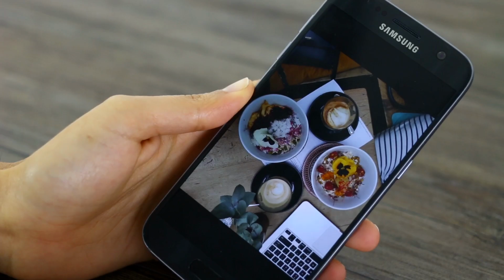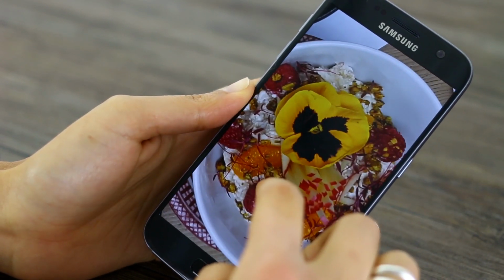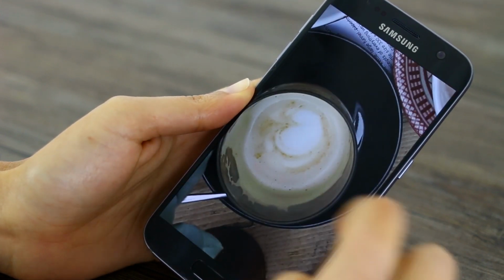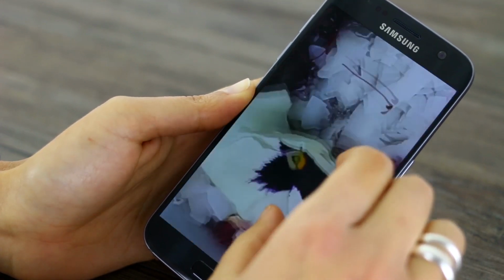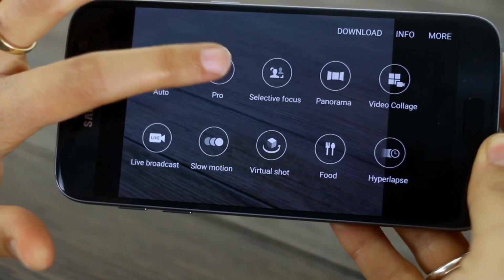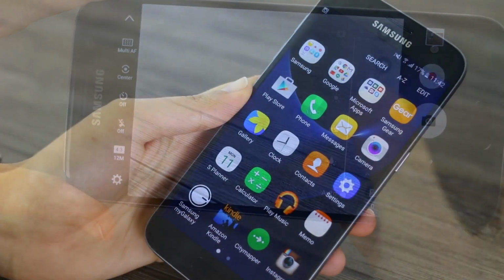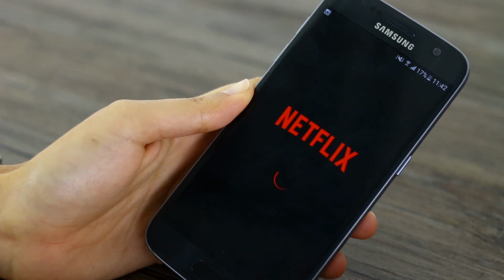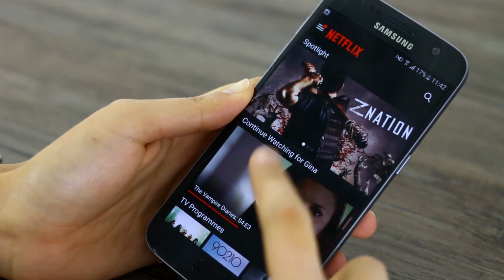The S7 produces the most beautiful pictures I've seen from a phone, has lightning-fast autofocus, incredible manual controls, and is very good in low light, even if post-processing can be a touch aggressive at times. It also shoots up to 4K video, and the image stabilization ensures everything is nice and smooth. Being Android, all your favorite multimedia apps are available through the Google Play Store. The screen is a delight to watch Netflix or YouTube on, and it's an all-round awesome gaming experience too.